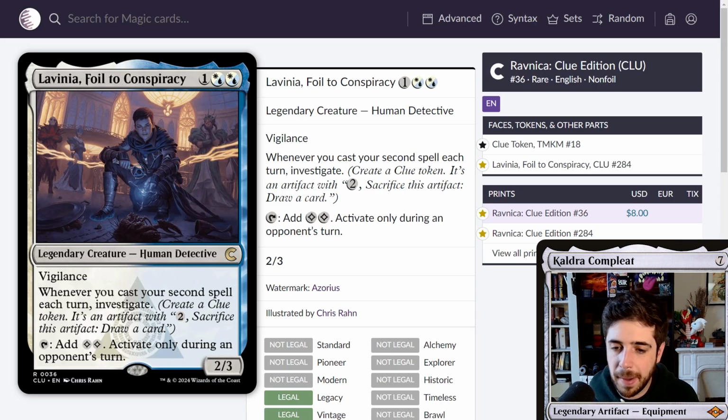This is another clue commander. It's a 3-mana Azorius legendary creature human detective. It's a 2/3 vigilance. Almost all of these have vigilance for some reason. Whenever you cast your second spell each turn, investigate, and you can tap it, add 2 colorless mana, activate only during an opponent's turn. So this is a very efficient investigator, you know, casting 2 spells each turn isn't too hard if you're running like all the cheap cantripy stuff like ops and whatnot, brainstorms and whatnot.